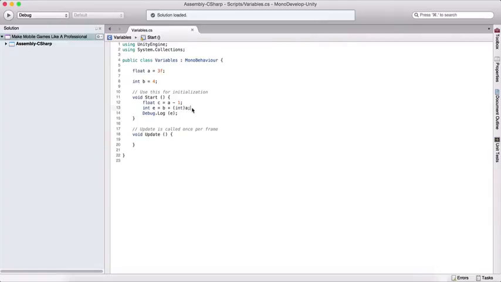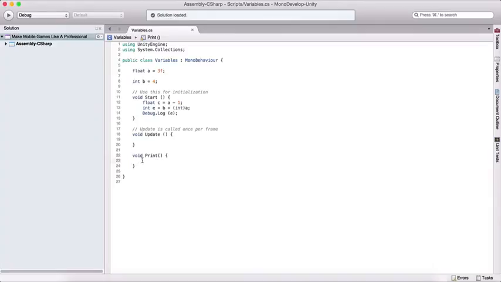Now let us write a simple function that does not take a parameter and does not return a value. So here I'll just give a little bit of space. And how do we declare a function that does not return any value? Well, we type void, and this means that a function will not return any value. And now we need to give a name to this function. Same as with variables, we need to give meaningful names so that we can remember what we want to use this function for. So for this one, I will just say Print, add these parentheses and these curly brackets, and this is how we declare a function.